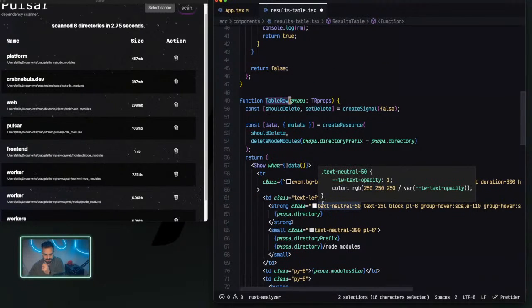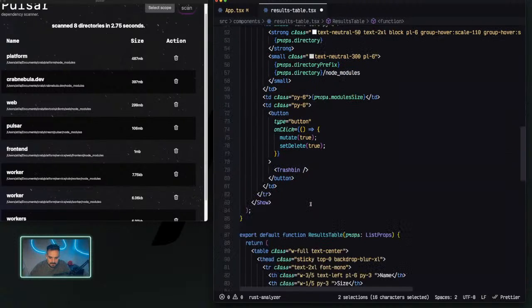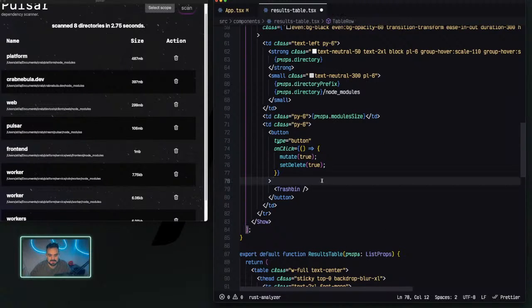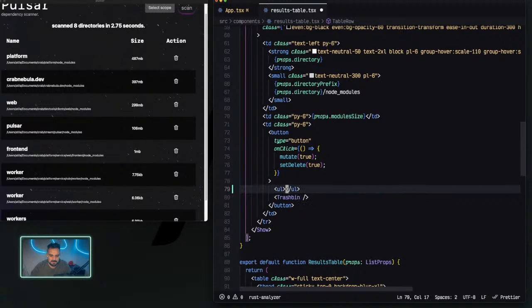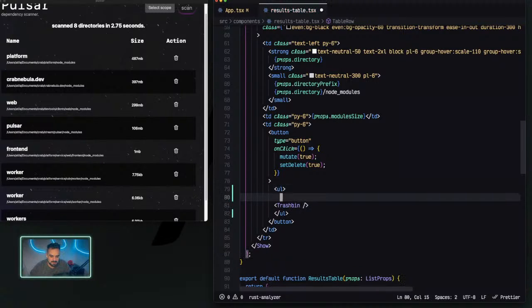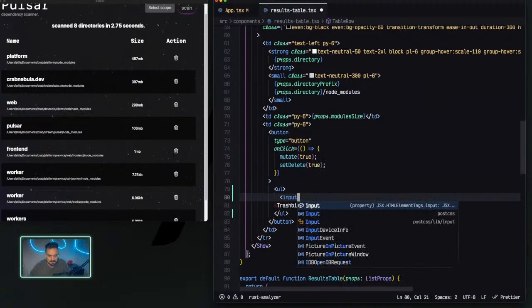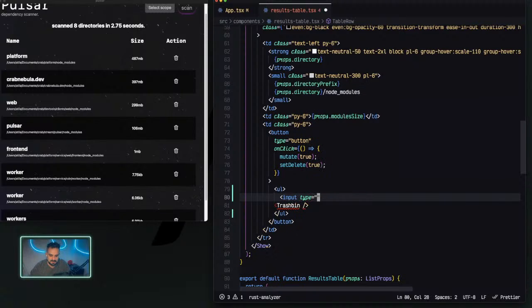And what I want now is right next to this one. It's actually gonna become a little list of actions, and what I want right now is just a checkbox input, and that's not how checkbox inputs work.